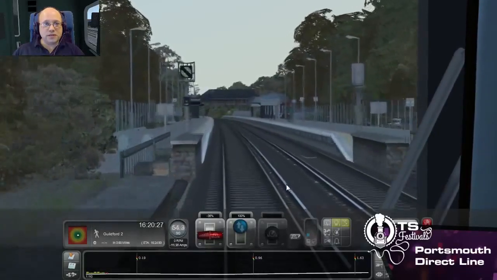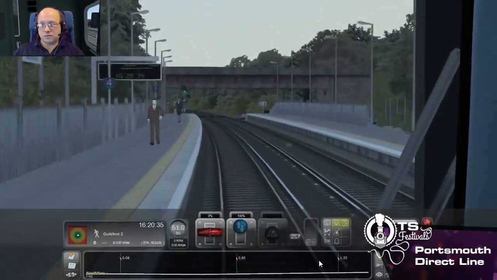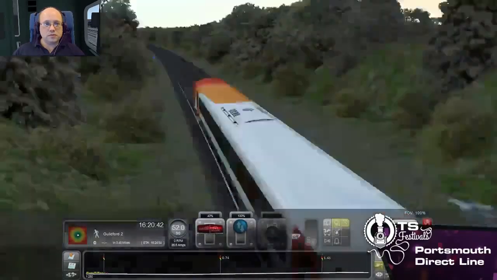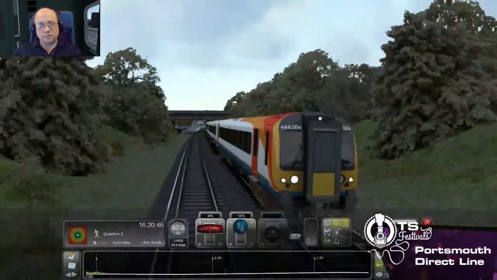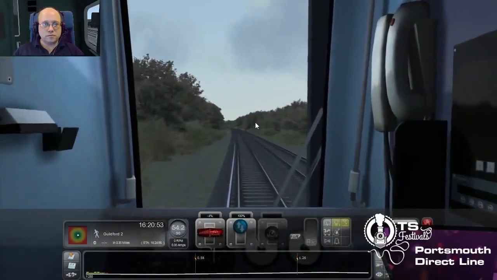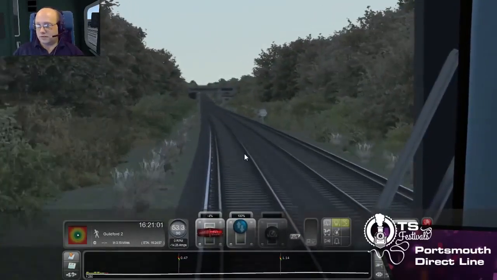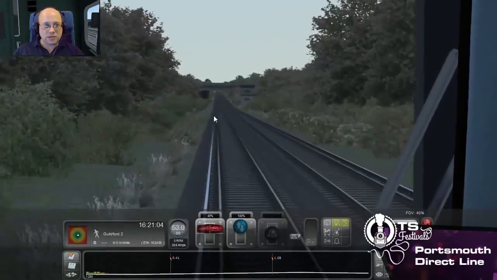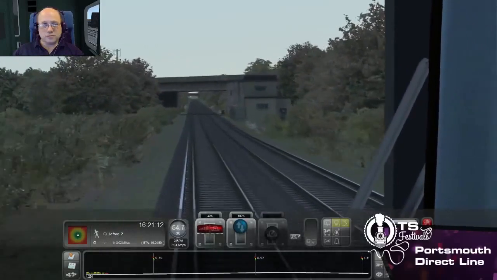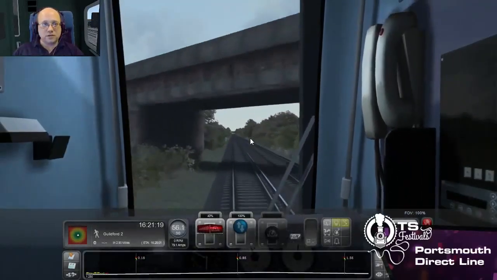So according to this, this is the repeater, our next signal is off, so we're okay to carry on through the station. Now, on previous occasions when I played this scenario, it was around here that I got tricked, and I didn't notice the light. But we seem to be running a little bit slower than that time where I was nailing the speed limit before. So yes, if you've got Portsmouth Direct Line, then I would certainly recommend Darren's upgraded version. He's done a really good job.